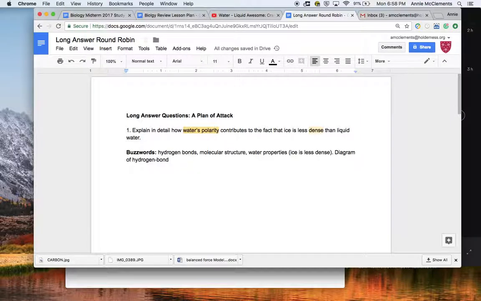So then you attack it, right? There are plenty of different ways you could go about doing this. The things that you want to make sure that you mention, I'm just going to do quick numbers. You should do this however you want. On the exam, you can use full sentences if that's the way your brain works. You can use bullet points. You can use diagrams. As long as you complete the question, right, you explain in detail what's going on here. I don't care really how you do it, okay?